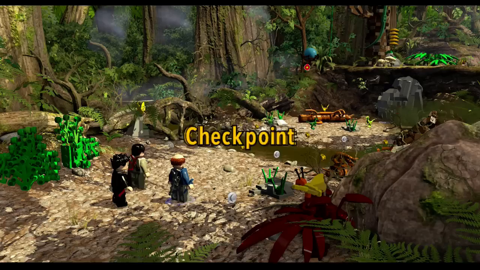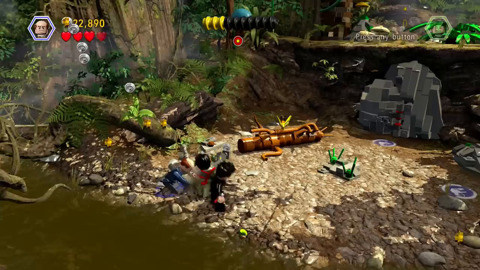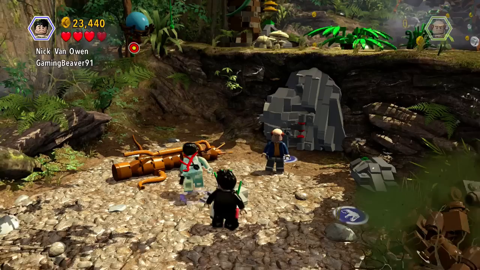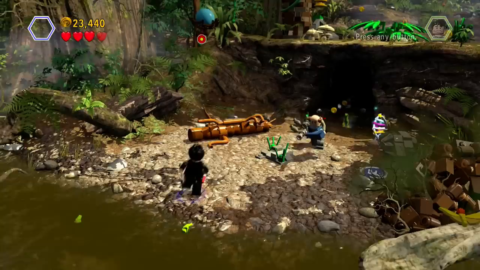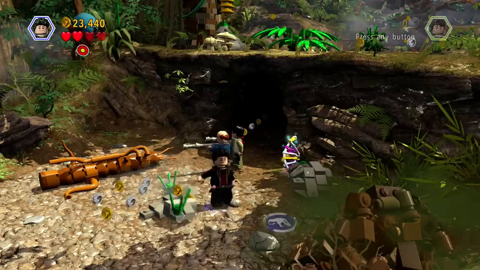Let's go. Oh, compies! That's right, compies were in this. Oh my god, they're dangerous! Jeez. Yeah, that is poo. Nick, where are you? Let's do this! And then we have to build, I'm guessing. Build the stairs. Oh my god! Compies! Can you be a compy? That would be awesome. Use the flare such as the one carried by Nick. Oh, sorry, me. I have a flare. Do I? How do I use the flare?